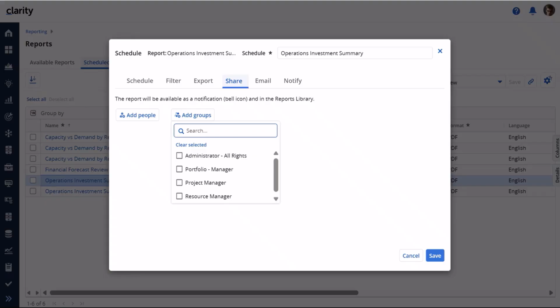Last release, prior to this change, if I had any existing report schedules that were shared with groups that were not enabled for sharing, those report schedules will still be shared and generated to those user groups. However, if the report scheduler were to go in and remove one of the groups that are not shared from the Share tab here in the report schedule, that same group will not appear back in to reselect them again to share with that group.